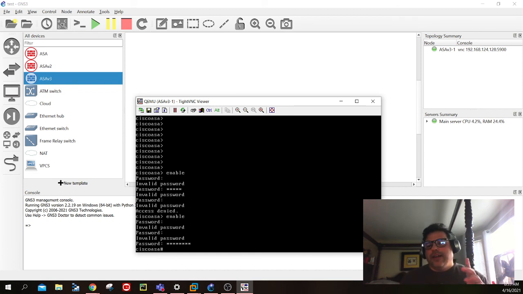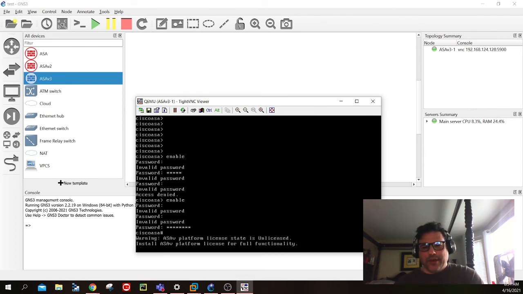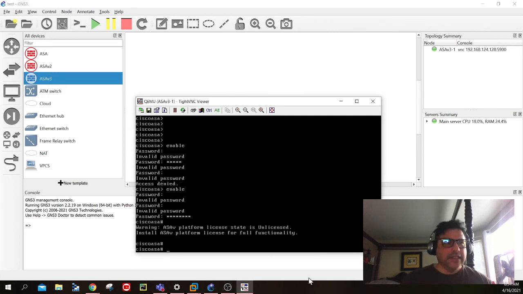Yeah, this got me. Because I was assuming that this image was a brand new image, but because it was stored on the GNS3 VM, it actually was pulling a config that I already configured, which is kind of cool. Didn't realize that.